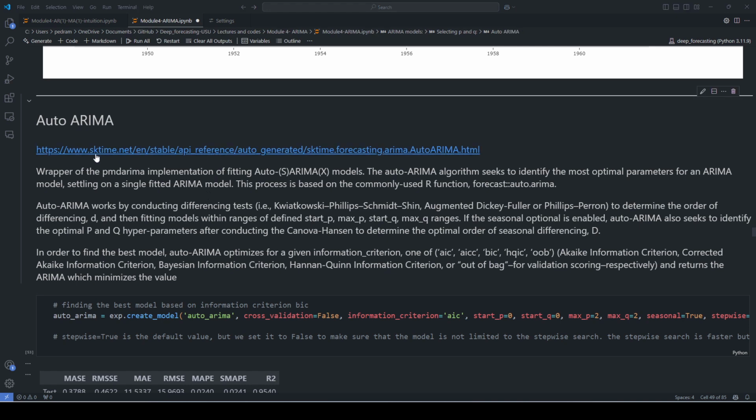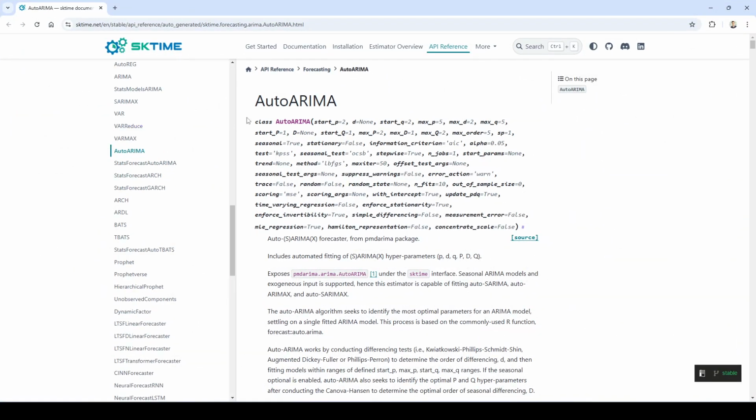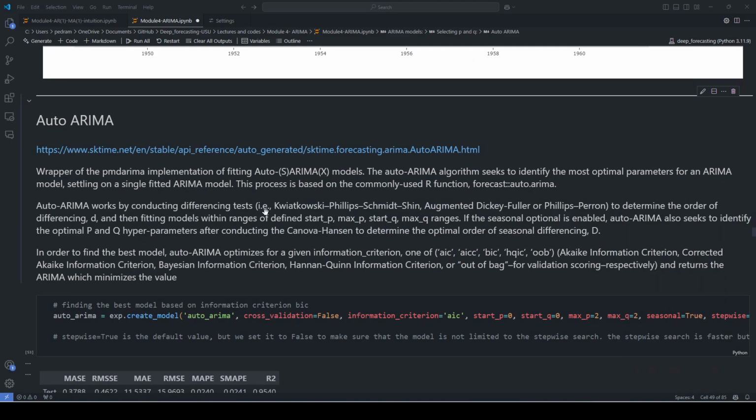So here's the documentation from sktime. There you go, AutoARIMA. And as you can see, the default values are actually interesting. You might want to change them, right? So for example, the default value for start_p is equal to 2. And you might wonder, okay, why not 1? Why not 0, right? And so we're going to change that. But the important ones are these: d is, by default, not going to do anything. You can change it. If there's a trend in your data, you say, you know what, I have to have a trend, so I have to make sure that this is 1. If you have seasonality, you want to make sure that this one is also 1, right? Yeah, so let's go ahead and play around with this.